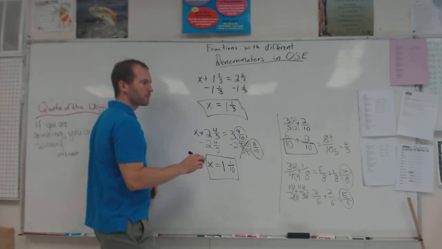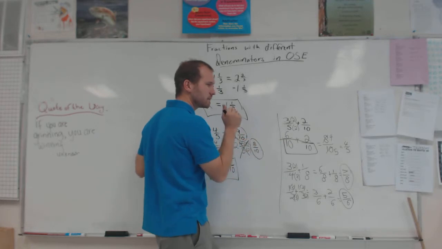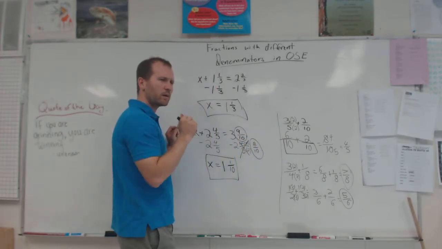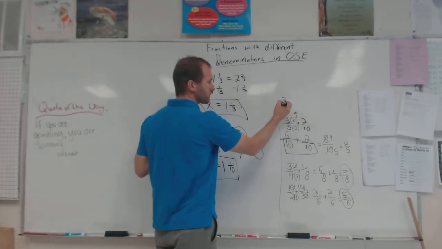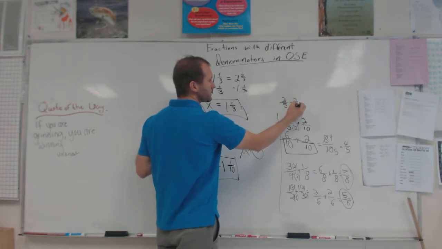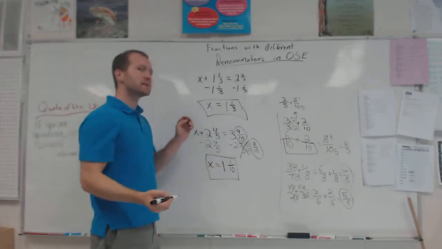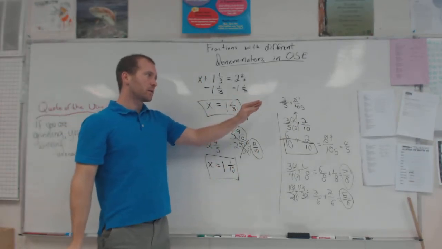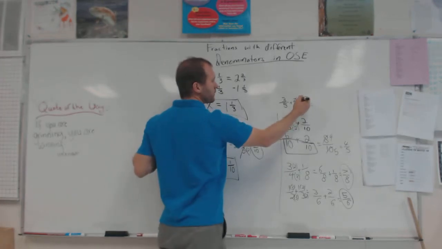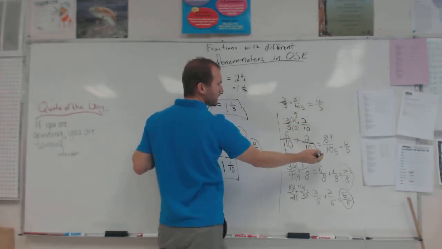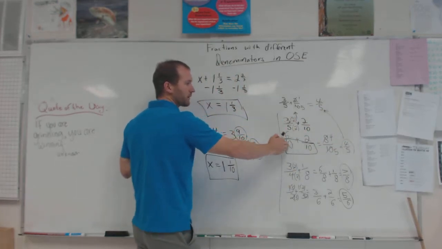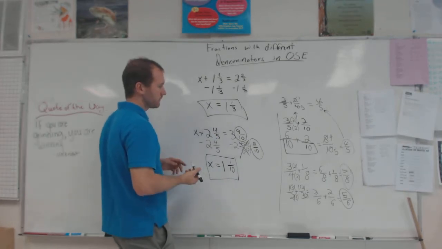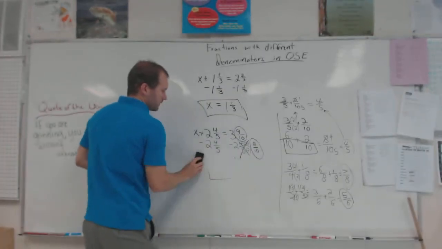Let's look over here. 3/5 plus 2/10. Can one of those be reduced? Which one? What could we reduce 2/10 to? 1/5. So sometimes it's easier to reduce. Right? Because then what we notice, 3 plus 1 is 4/5. We got to our answer a lot faster by reducing rather than by increasing the number. Okay? Alright.